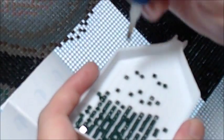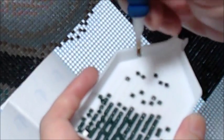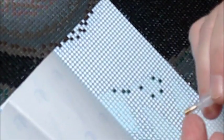Now some people deal with static. I have a little bit of static in my drills, but it's not a lot. People use dryer sheets. Some people say that you can put your drills in the freezer for 10 to 15 minutes. I haven't had any problems with it, so I haven't actually used that.